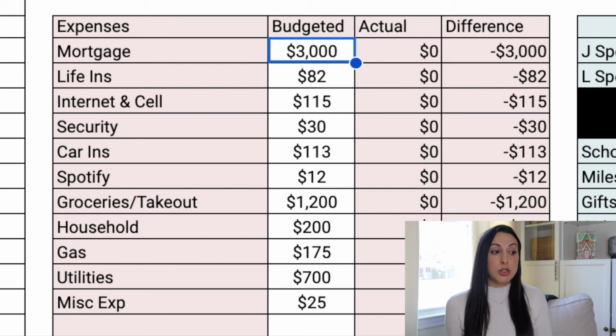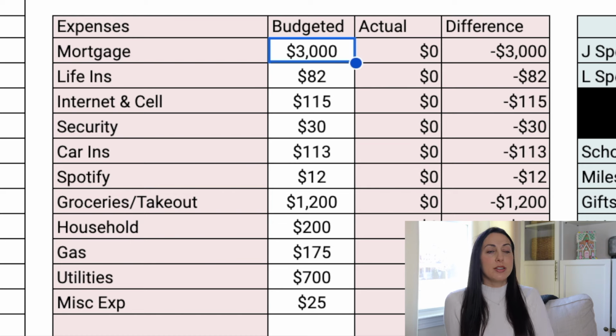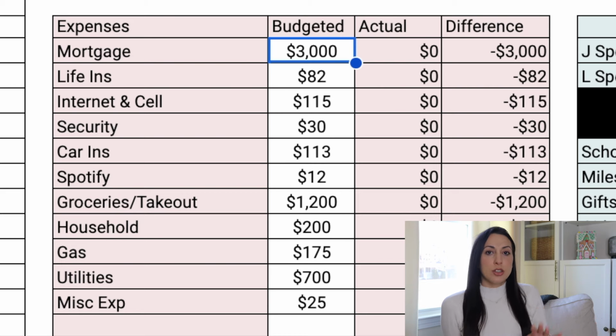I'm hoping that interest rates continue to go down. That's what the Fed had projected for 2025. Obviously, we don't know until we get there what's going to happen, so we might be stuck at 6.5% interest for a long time, and if we do, that's okay. But if we can get into the 5s eventually, that would be nice. So for November, we're paying a smaller payment. In December, our new mortgage payment will be just under $4,300. I think it's like $4,250 something.